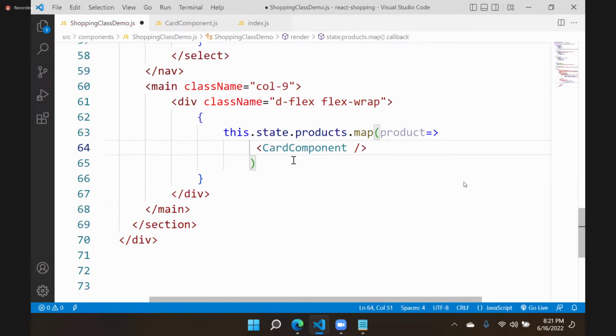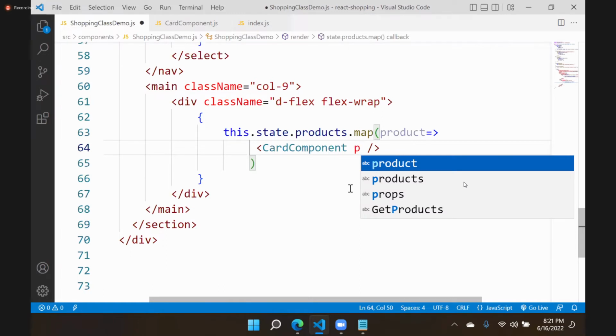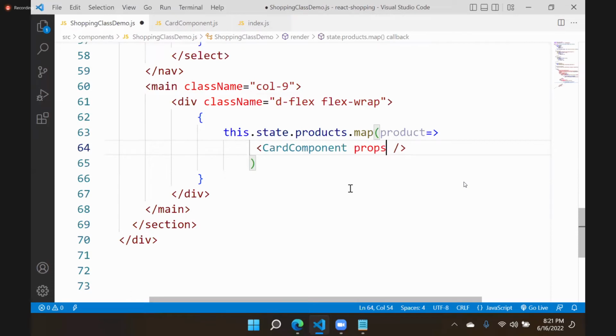Now this card component is expecting some data as properties. That means we have to pass the properties, right? You need to configure the properties. Into the properties, we have to pass the value. What is the value to pass? I will pass a product, because the properties is of object type.